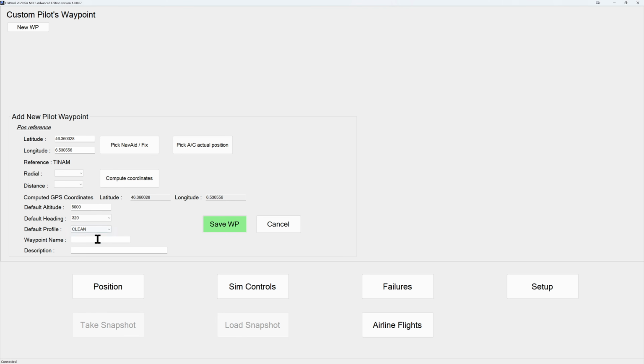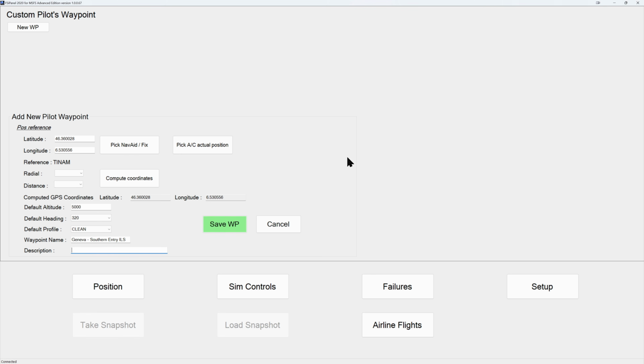And then we can give the waypoint a name. I can call it Geneva, and Geneva Southern. I don't know, I've not done this before. Southern entry, ILS. Call it that.